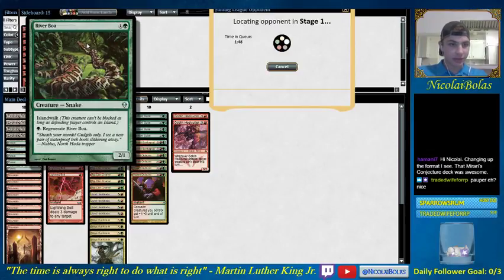This flavor text: Sheathe your swords, cudgels only. I see a new pair of waterproof trek boots slithering away. Hey, waterproof, that's where he gets the island walk from.